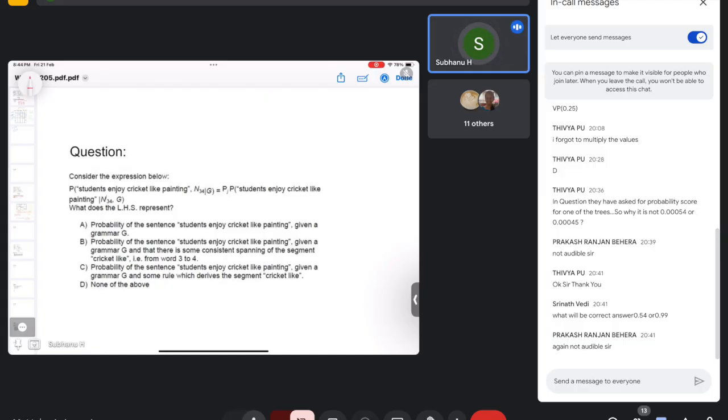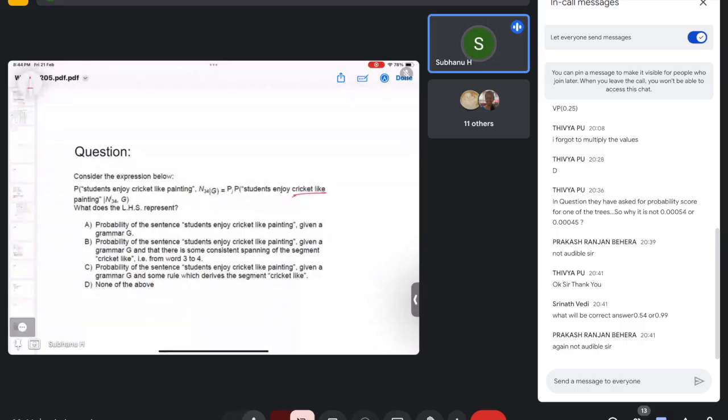If you break it down, the left hand side represents the probability of the entire sentence, "students enjoy cricket like painting", under grammar G, while also ensuring that this segment "cricket like" is spanned by some non-terminal N34.